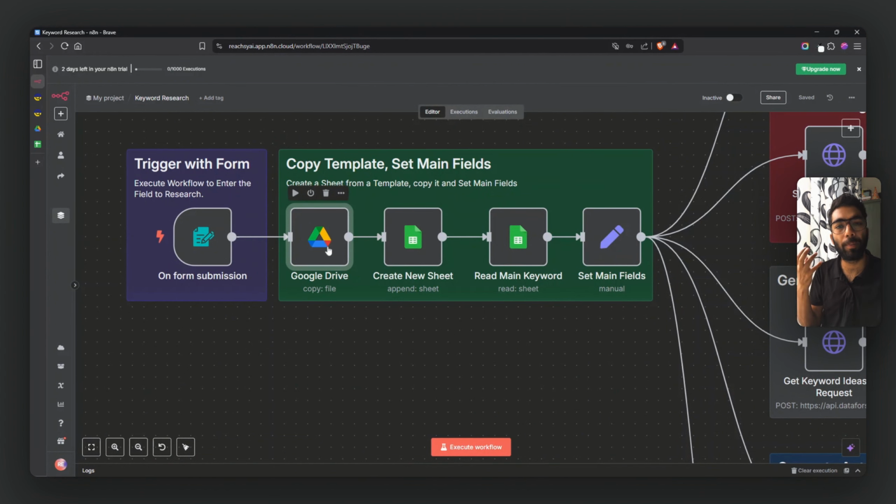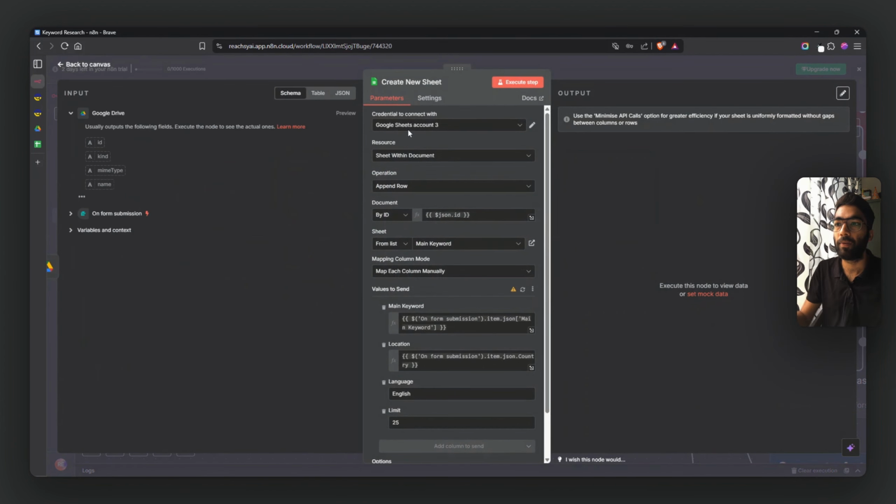Now it has copied the template. Now once they copy, they will create a new sheet. Okay. So again, when creating a new sheet, where it will create the account, as you have already connected your Google Drive, you won't face an issue here. Okay. We have created an ID. So whenever you run, for example, as soon as you run on Google Drive, an ID will be generated, which you can see. You just have to drag and drop here. So automatically it will create a document ID, a document which will be created by an ID.